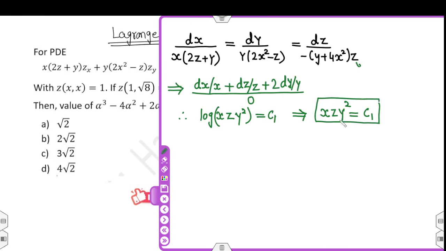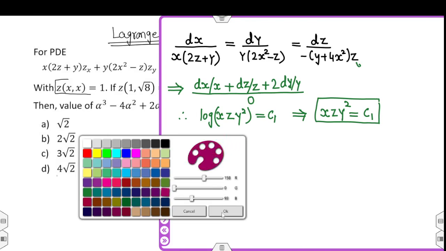Now it involves all those x, y and z. I can substitute the direct value. You will get x and y are the same. So that will be x cube equal to c1. But c1 is always a constant number, and here a constant did not come. So there is no need to find c1. Then you need a second expression with the name C2. Fine. So how do we do that?